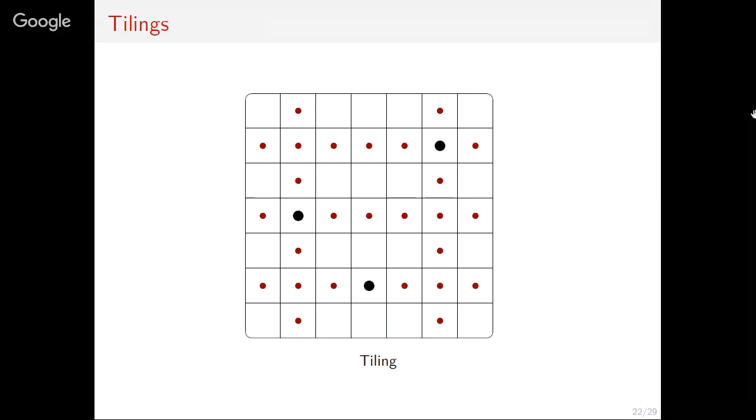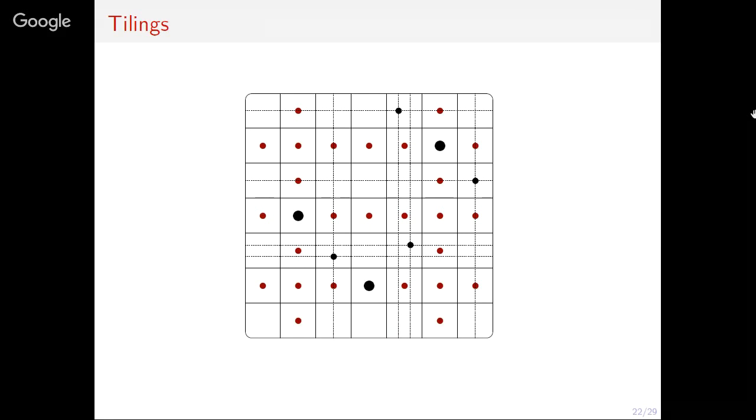But now we actually change the notation again a bit. We denote this by putting in these red dots, which simply says that there can't be any point in these cells. This is what we call a tiling. And these red points are what we call obstructions. But we can still do the same thing. We could basically throw in some points there and construct a permutation containing this pattern.